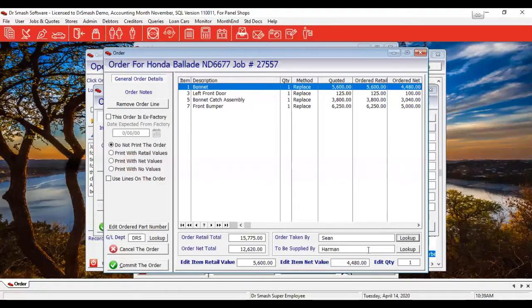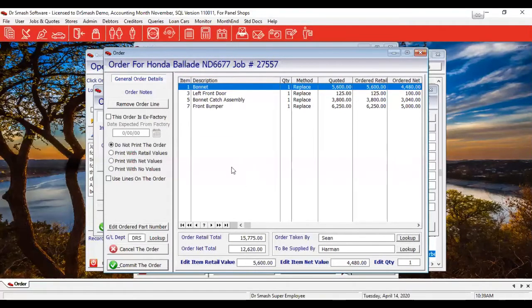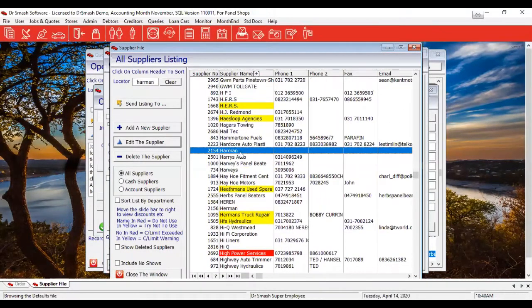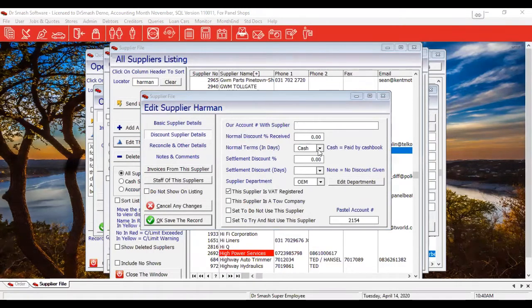If under your suppliers, when you added on your suppliers, you put in, sorry, I'm just going to go back to Harman again. Right, let's edit our supplier. Company name, addresses, phone numbers, that's all self-explanatory, but this one here, discount supplier details. Right, account number, normal discount percentage received.